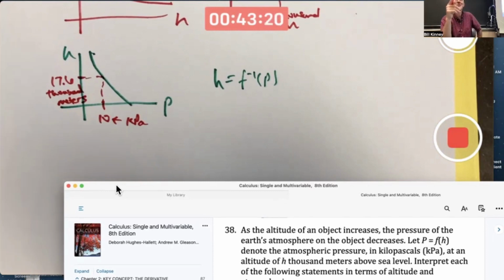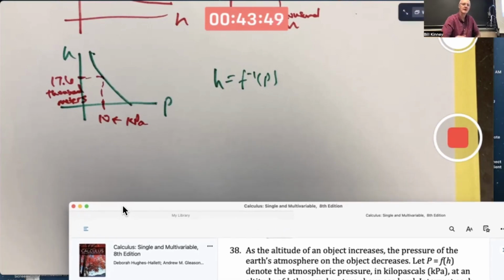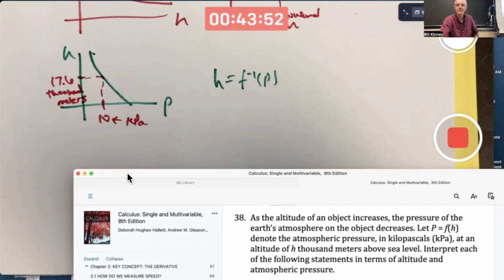I was on an airplane coming back from Hawaii this summer, and we were actually at 40,000 feet, which I thought airplanes usually cruised at 30,000 feet, but we were actually at 40,000 feet. They showed the temperature outside. The temperature goes down as you go up. It said negative 85 degrees was the outside temperature when we were up at 40,000 feet. Not only does pressure go down, but the temperature goes way down as you go up too. That's why there's snow at the peaks of mountains, even when it's warm down below.